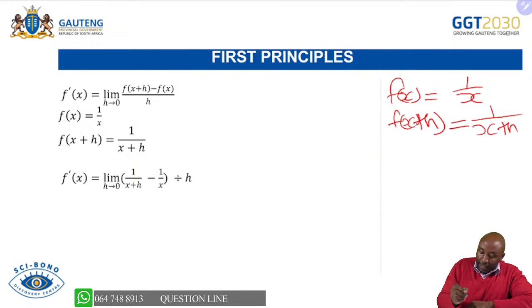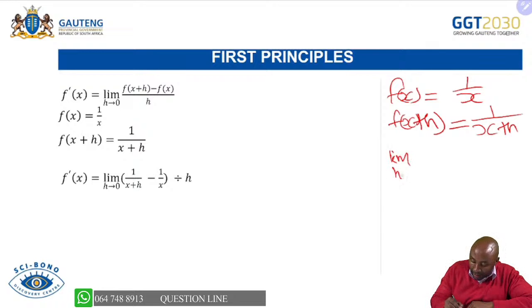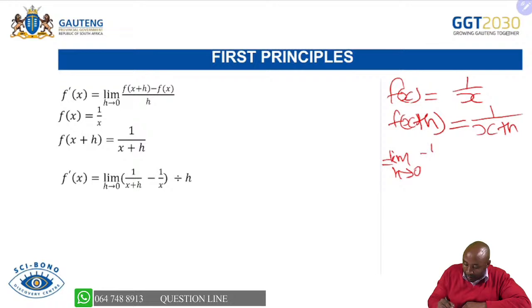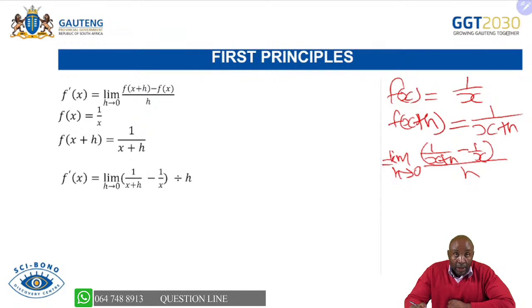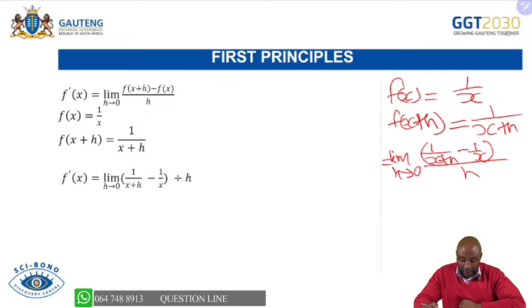I know some attempted to substitute into the limit h tending to 0 of 1 over x plus h minus 1 over x over h. So that our work looks a bit organized, I'm avoiding this over because we end up losing one of the denominators there. Hence, I've written that one as divided by h, because we know that the fractional line means division as well.